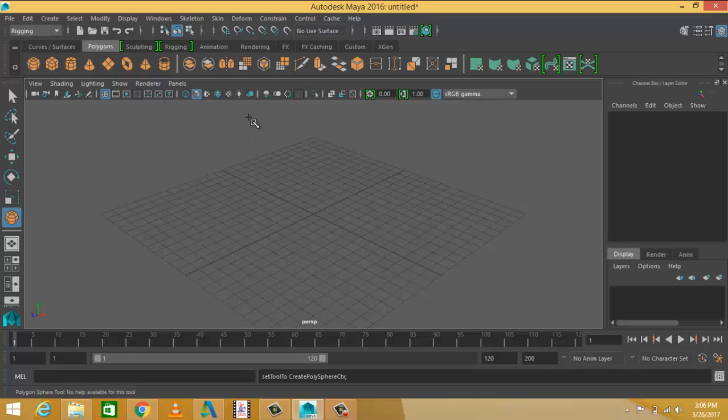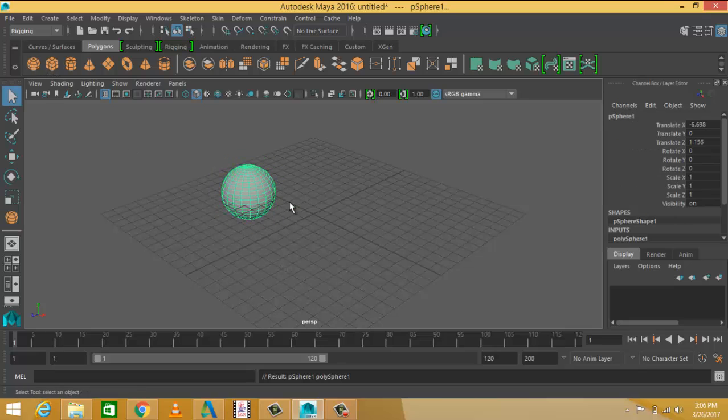The sixth one is your channel box. So here is your channel box. When you click on it, it will open your channel box. Let's suppose I create one object on the grid. This is my object. Now you are seeing that when I click on it, it shows one channel box here. So this is your channel box.